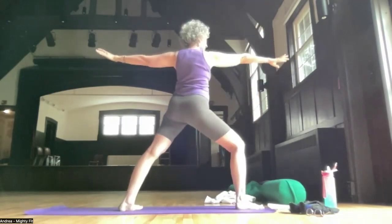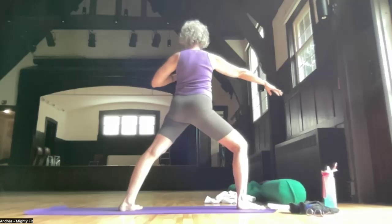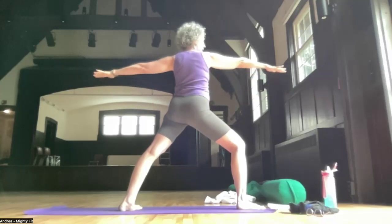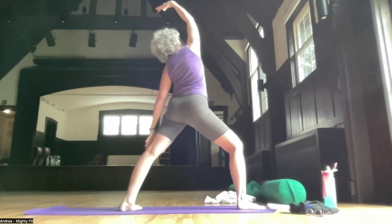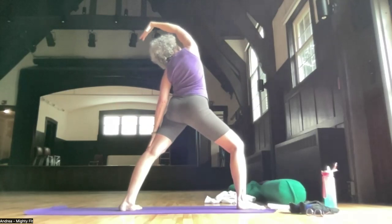Land in warrior two. Side two should be pretty similar to side one. Really opening the upper body along the long edge of your mat, with your hips where they're comfortable. In up here. Exhale, reverse. Feel the shift in the abdominal cavity. This shift into reverse warrior.